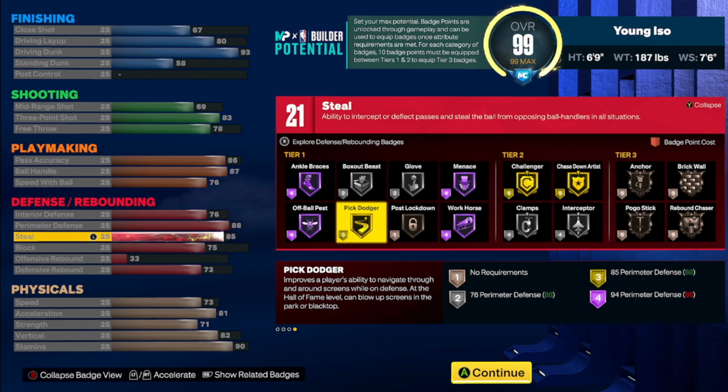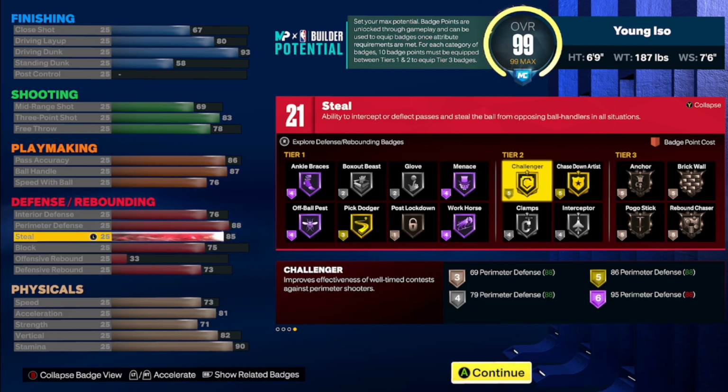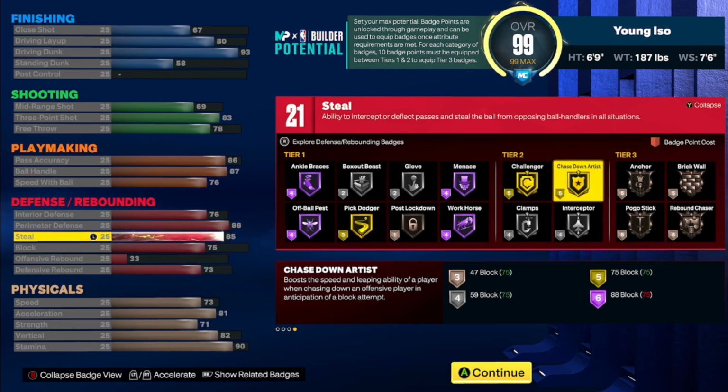Honestly, the one thing I really wish you could get on this build, crazy, was Hall of Fame Pick Dodger. If you got that on the 6'9", I'm gonna be honest, these lockdown builds would literally not be able to compare. Like Hall of Fame Pick Dodger is really the only thing that's missing. Maybe even a higher chase down artist, but if you go for a lockdown build as a 6'9", you can easily have chase down artist and all these other rebound badges.